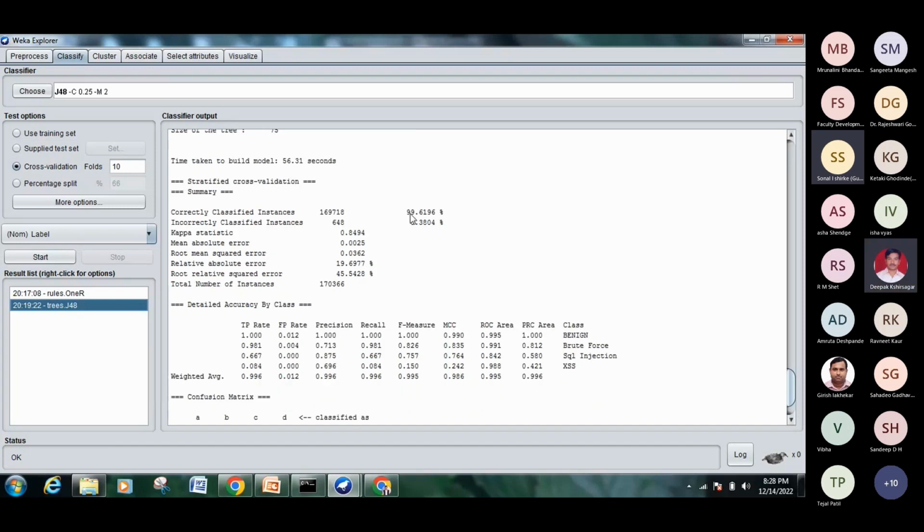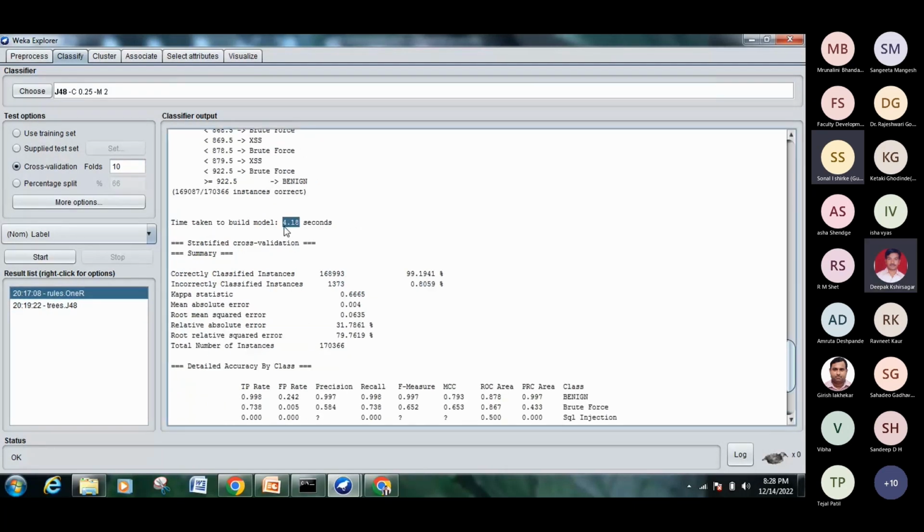Now you see what the accuracy is: 99.6196. If you see the 1R algorithm, it builds the model within a short span of time, 4.1 seconds, but the accuracy is 99.19 and the incorrect classification rate is 0.8.